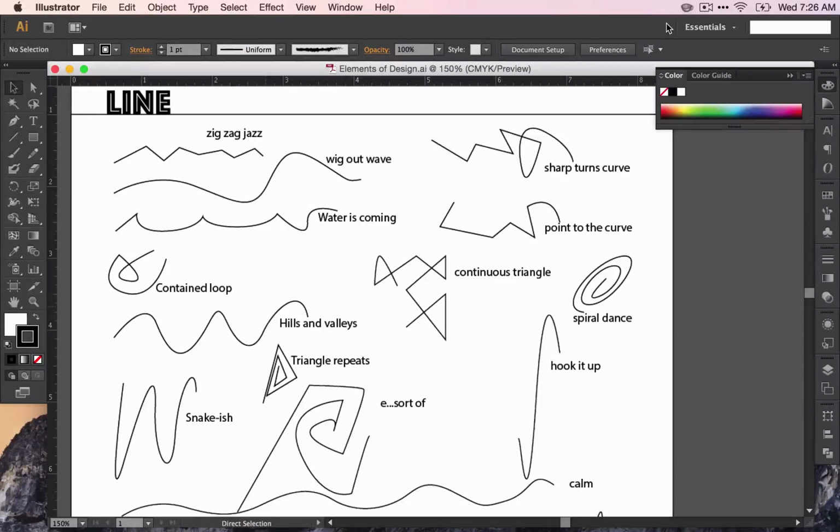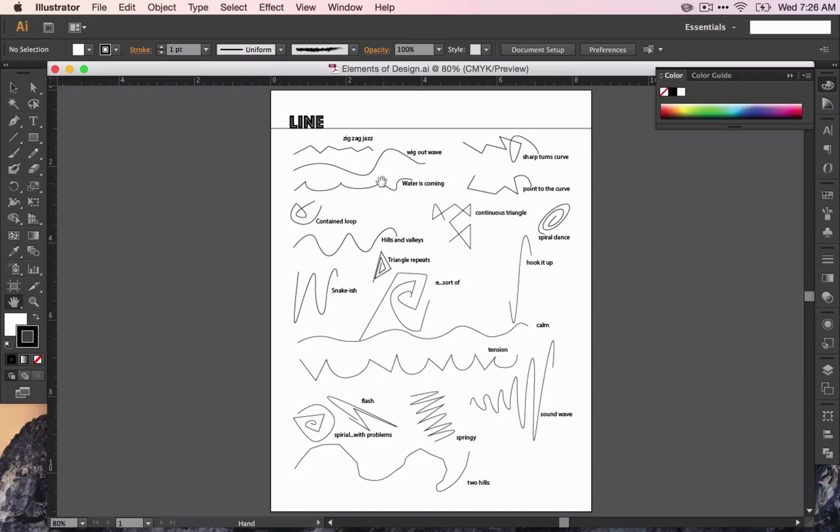To start out today, we're going to talk about how to set up another artboard for your next page. Our next page is going to be titled Shape. Let's make a full page view. To do that, you double click the hand tool, and you can see that I can see the whole page. Select the selection tool, and let's figure out the artboards.